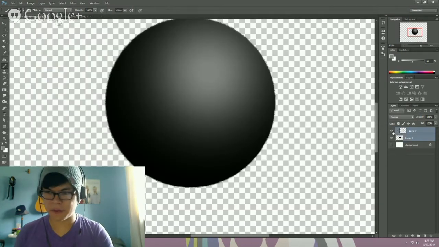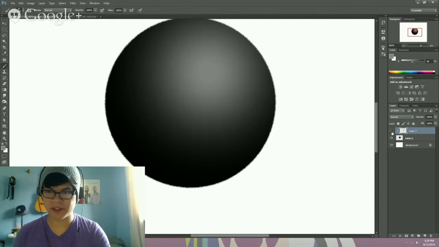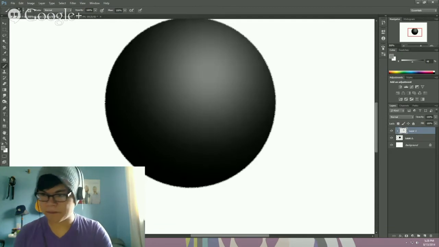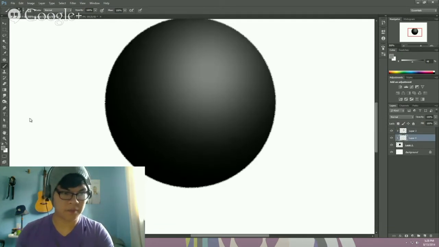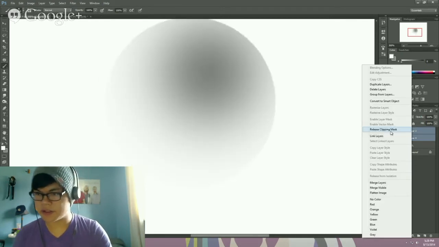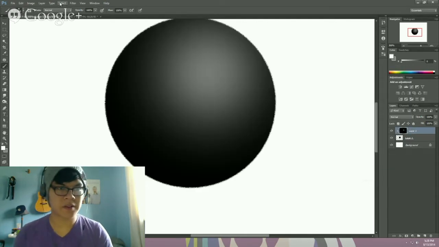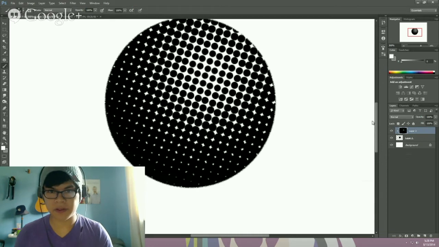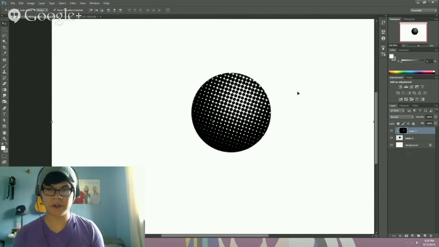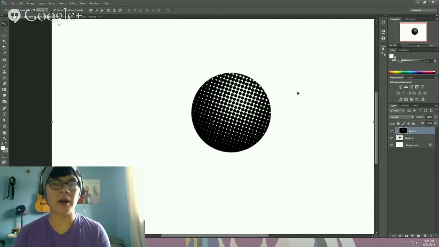What I would actually end up doing is, if I take this, invert it, or actually no, take this layer, fill it with white, merge these layers, invert it, color halftone it, and then I'd end up with something like that. Now I have a hard-edged sphere with the sort of fake shading that I wanted. It's not exactly the shading I wanted, of course not. That's a limitation of this technique. But I now have, using only one color, a sense of depth and shading.